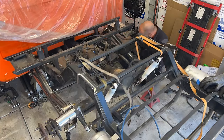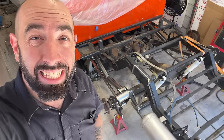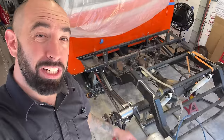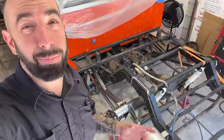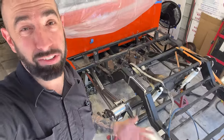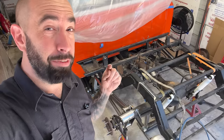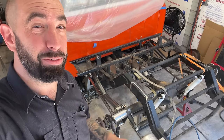Got the link bars clamped to the frame again, but this time I have both sides in place and I've got the panhard bar installed, which is the original panhard bar, and I'm cheating and using that to help me center the axle in the frame because there's never a problem with the axle being centered. And I now have the passenger side link bars installed and I found a couple of problems.